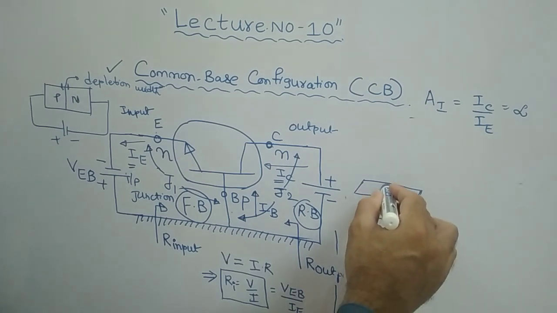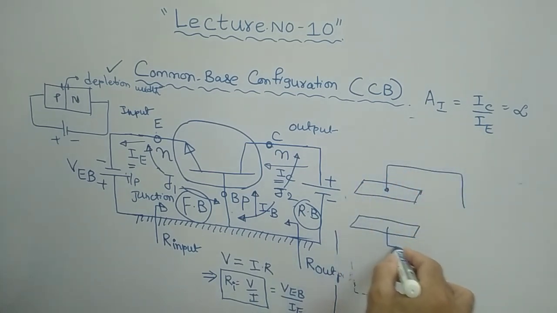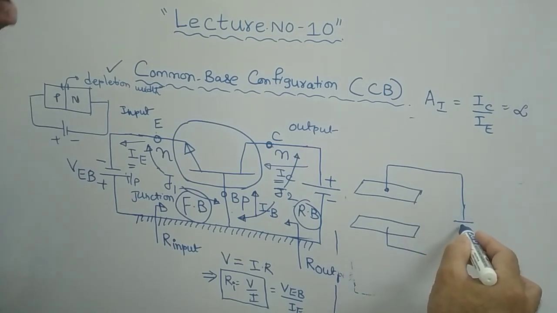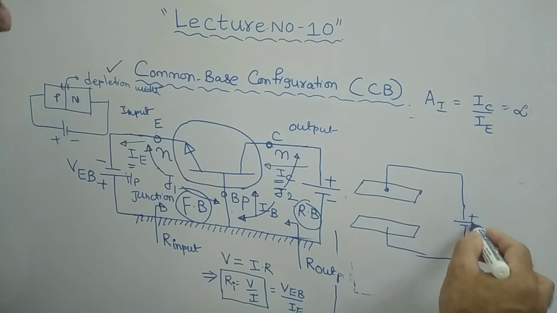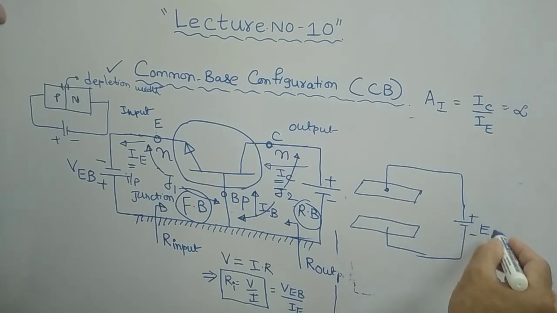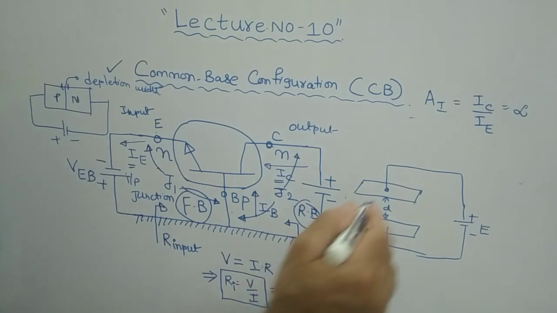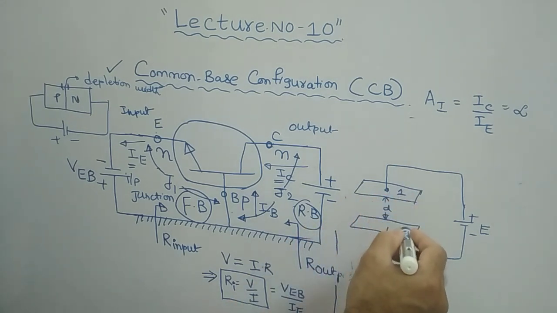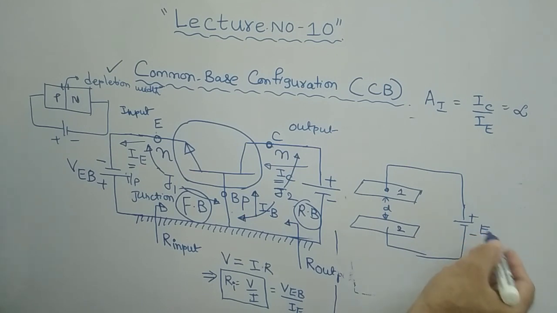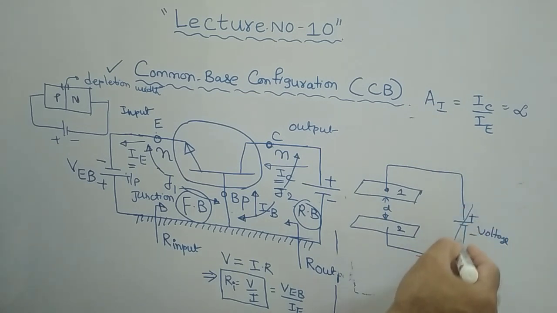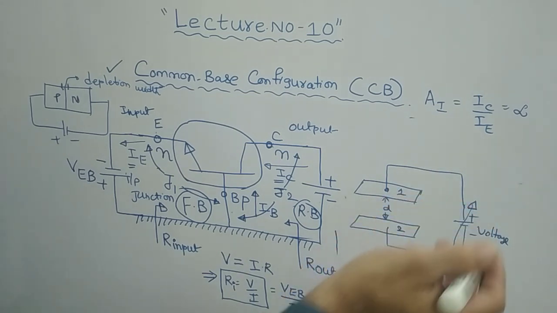So these are connected with some external battery, some voltage I will give, plus and minus, some electric field or voltage, no problem. The distance is small, a small gap will be there. This is plate 1 and this is plate 2. This is the external voltage. Remember that you can vary this voltage. It is a variable voltage.